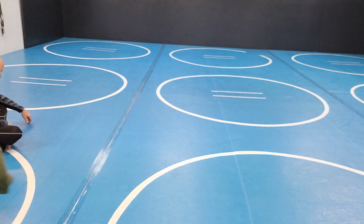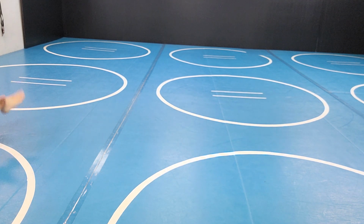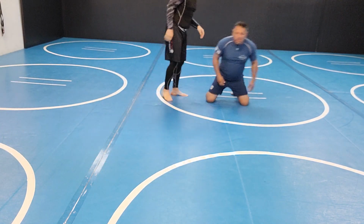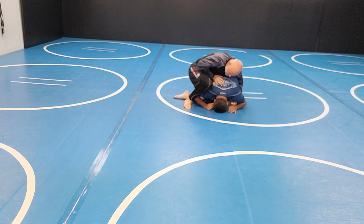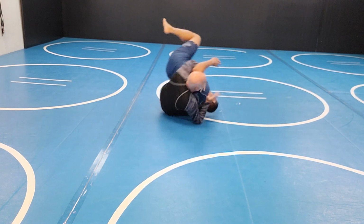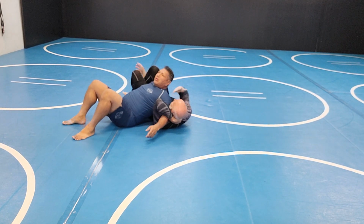But I don't know how effective strikes are from that side, because I had his left arm in my left arm, so I was trying to strike from here. And it wasn't getting very effective. So you said crucifix, so he was turtled up? He was turtled up, and I got here, and I got that knee driven in, and then because we were striking, I scooped here, and then I like to lay back, and so I had him here.